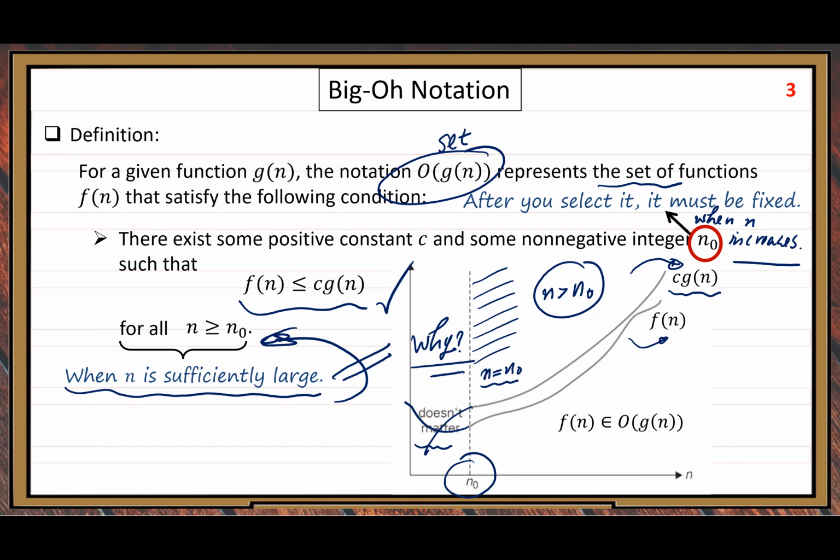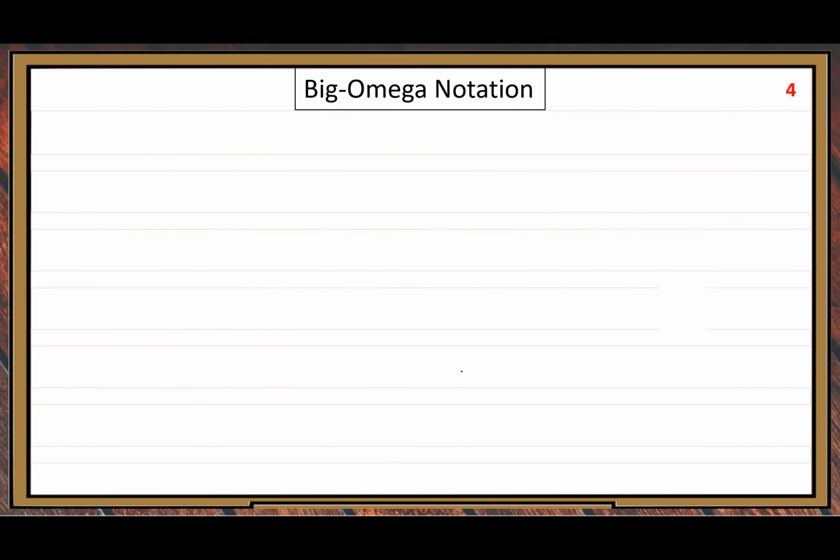But the concept is important. I have to explain why it is not important, otherwise you cannot get a good understanding of asymptotic notations. All right, let's go to some other asymptotic notations, but this time we use a similar way to our previous formal definition. The change is mainly at the inequality.